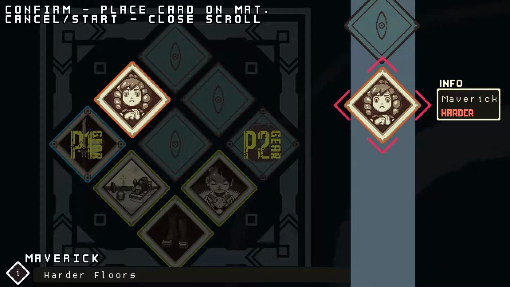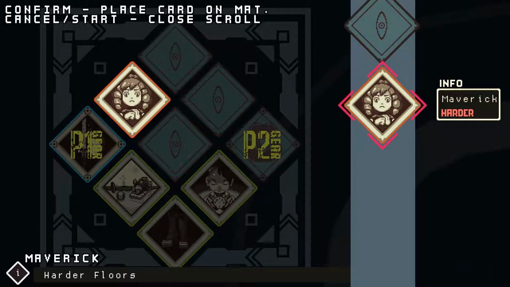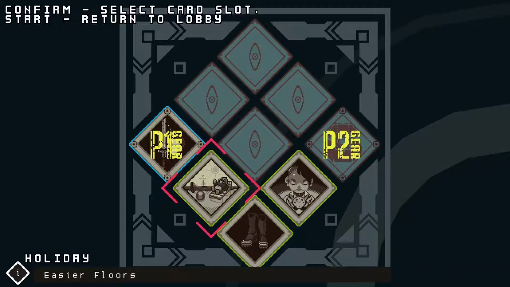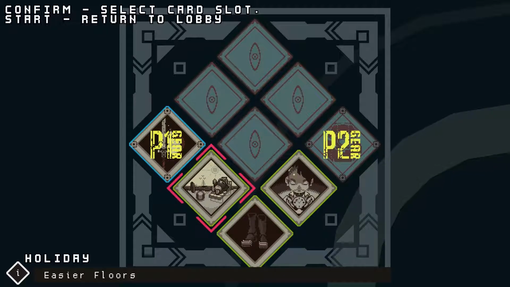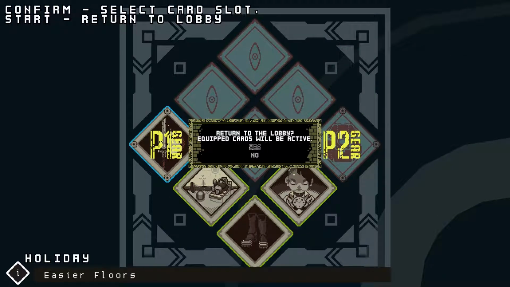So green cards are easier cards, red cards are harder cards, and I'm assuming the cards in the middle are yellow, or maybe they're blue. I'm not exactly sure what color they are, but maybe we'll find one in the future. Now, I'm not going to equip that one because it would more or less negate the Holiday one that I have, because it gives me harder floors rather than easier floors. So I would assume by equipping that, these two would just negate each other. And as far as I'm concerned, even with the easier floor card, I probably will struggle a little bit with this game because it is rather difficult.